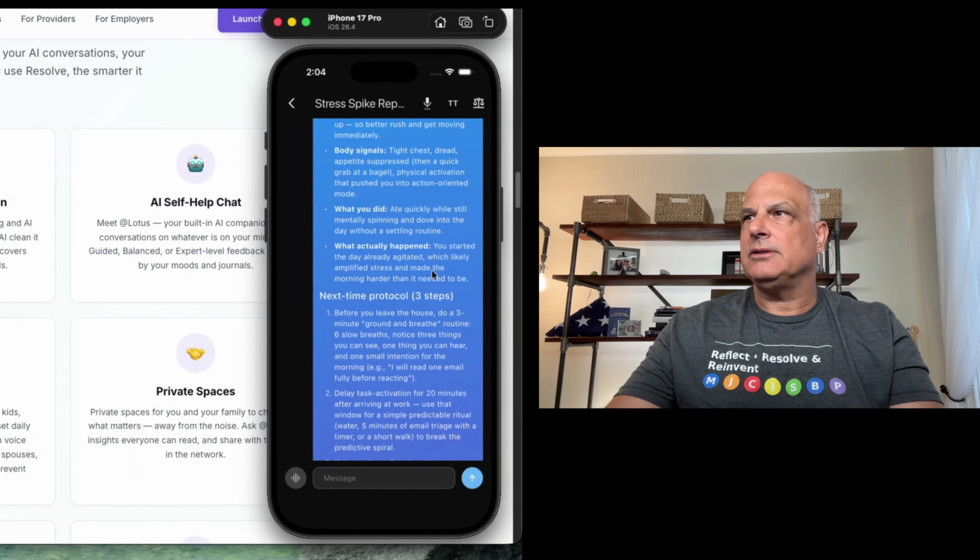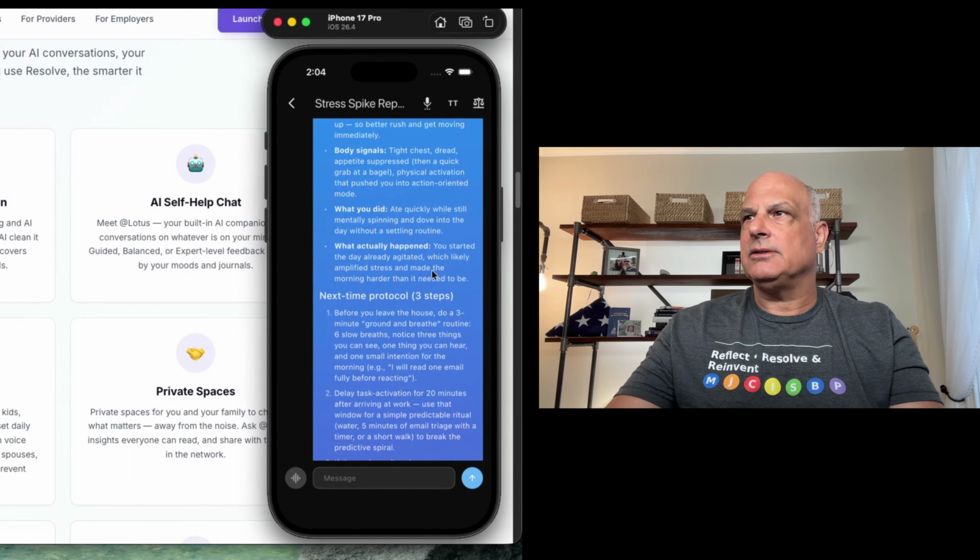So the insights can either be guided, meaning it's going to ask you a series of questions and lead you up to where it wants to go. Think of it as basic mode. Then there's balanced, which is the default, where I'm going to try to balance a conversation that I think you need to hear without giving you too much information.